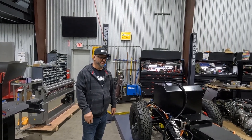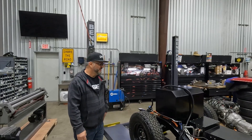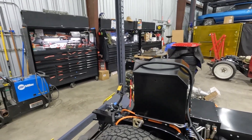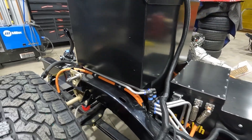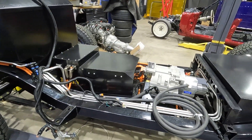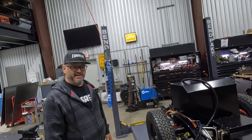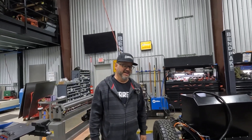When everything comes together you'll still have full function on the inside of the vehicle. It's also got four-wheel disc brakes, upgraded steering linkage, power steering, and HVAC. It's going to be a pretty loaded build — a full media center and stereo system going inside. It's going to be comfortable to drive, and with the added weight and the way the suspension is set up, it's going to drive really nice.